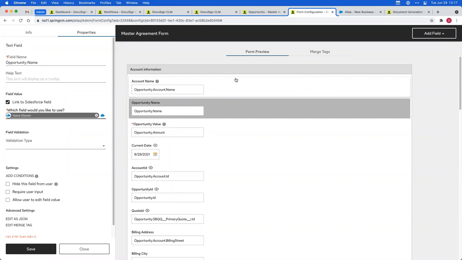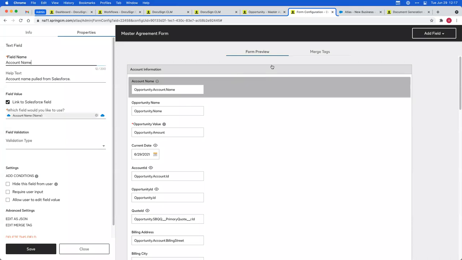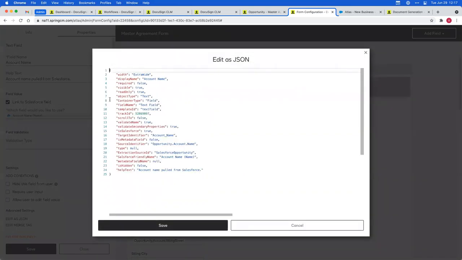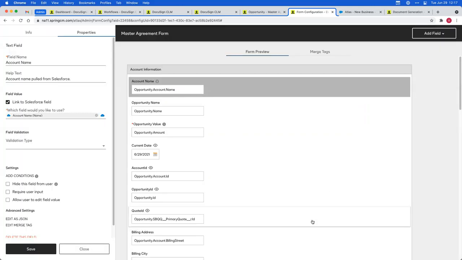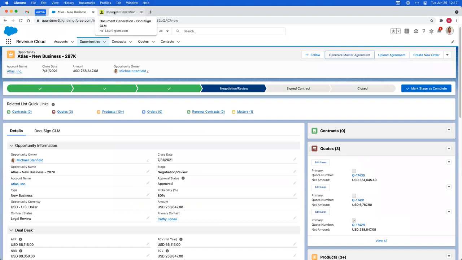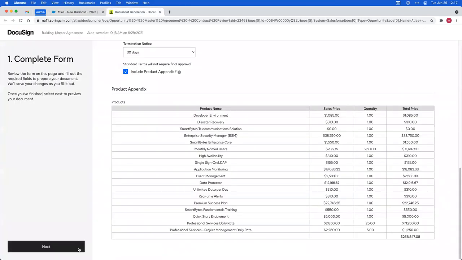But I just wanted to take a brief pause here because everything we show in our demo today is configured through clicks, but can be augmented via code, right? So again, if I was an administrator and I wasn't really a developer, I could add fields, I could drill through my data model if I wanted to. But if I want to edit some of this and the behavior behind it and actually use JSON, you can do that right inside of this as well. So you have both capabilities there for expansion if needed. Okay, we'll squeeze that back up. We'll come back to admin in a second and we'll hit next.